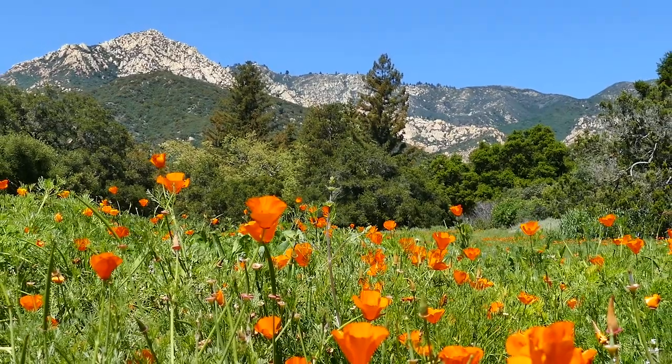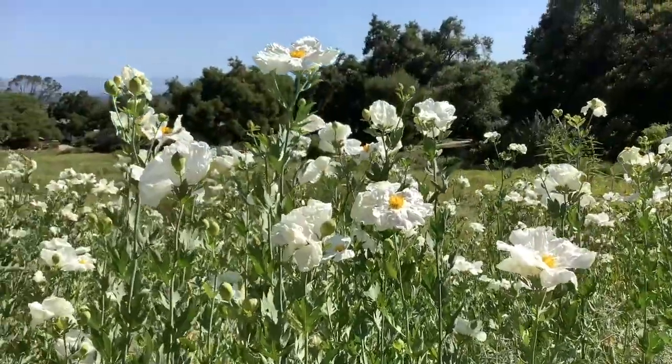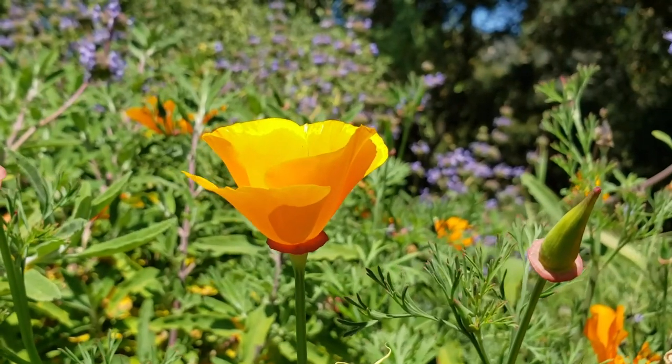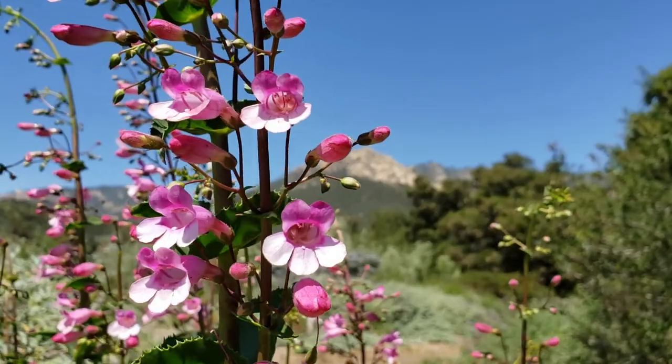I love the redwood section — the size of these trees is just amazing. But one of the iconic things is that poppy grove up the hill and the beautiful vistas. The meadow has been one of the mainstays of the garden forever. Many people hearken back to the iconic images of the great vast field of poppies. That section is emblematic of California's annual wildflower shows, which can be a boom and bust. It really reflects California's arid, Mediterranean climate.